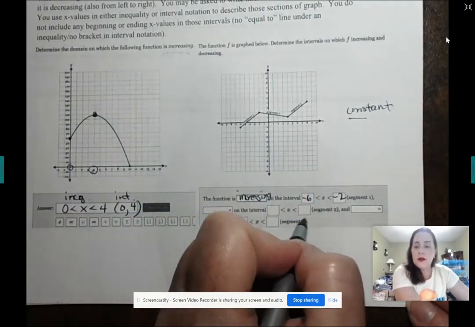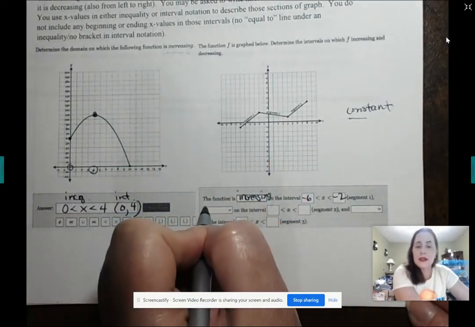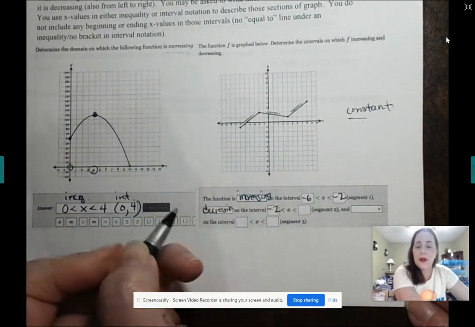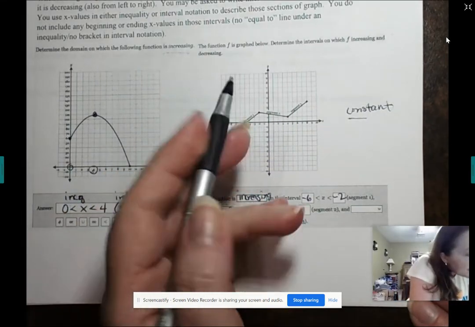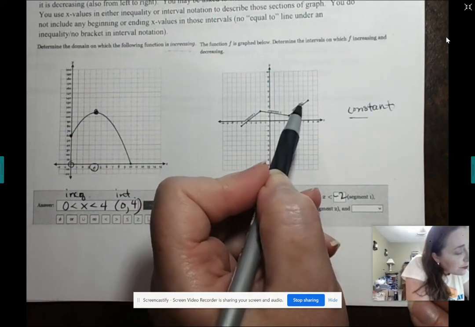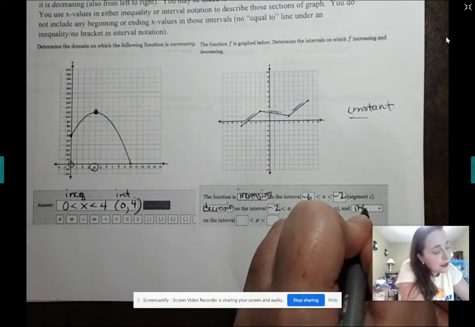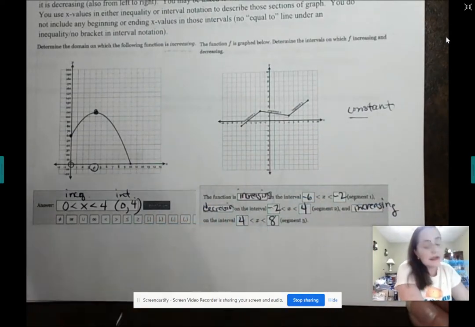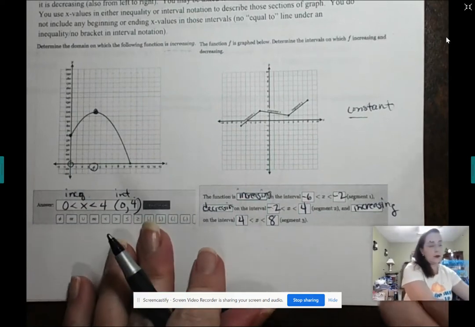Then segment 2, and they talk about that next, that is a decreasing interval, and it starts at the -2 where the other one finished and goes to an x value of 4. And then starting at 4 all the way until 8, we have another increasing interval that goes from 4 to 8. And so here they're practicing inequality notation.